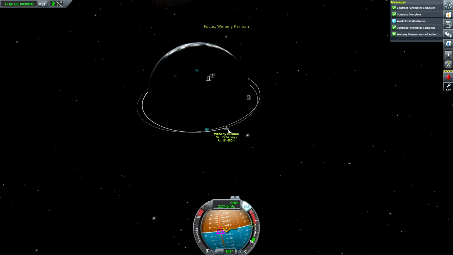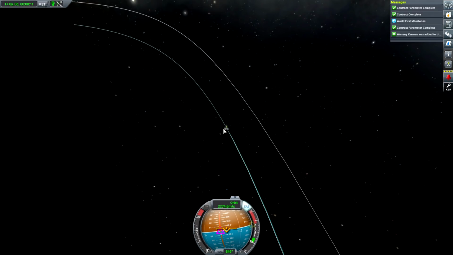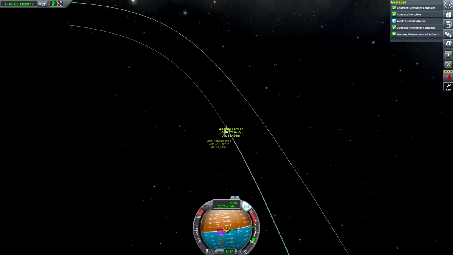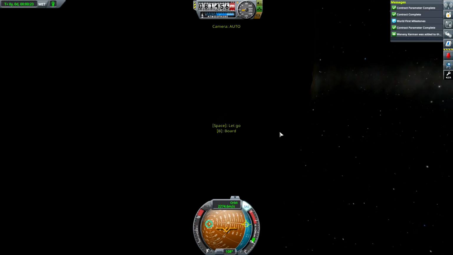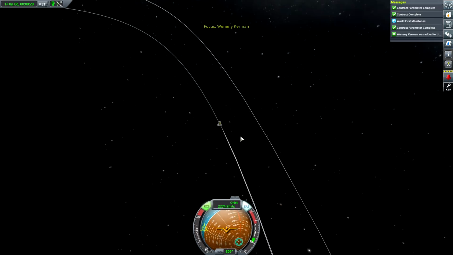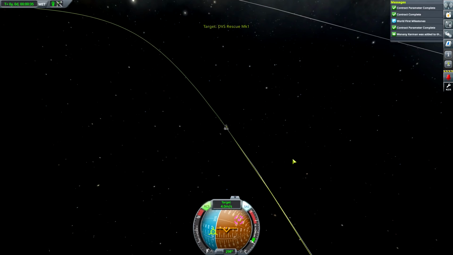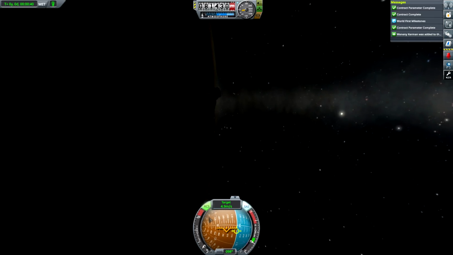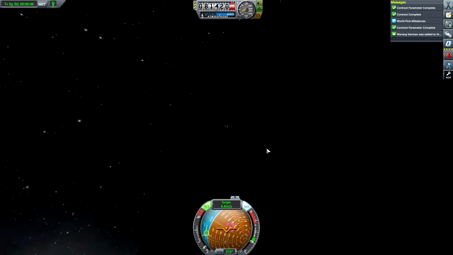Let's set the rescue as our target. If I can. No, not Winnie. Rescue craft. Okay, I can't. Alright. Turn on our RCS. Now let's see if we can grab our rescue craft. Set as target. There we go. Oops. Alright. Let's find our ship, which is the target. There it is. I see it out there in the distance. See that? Cool.